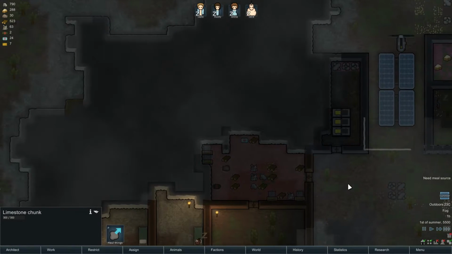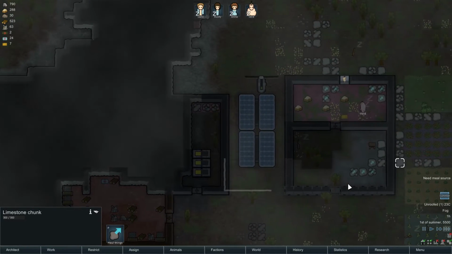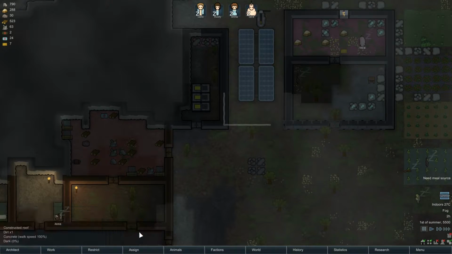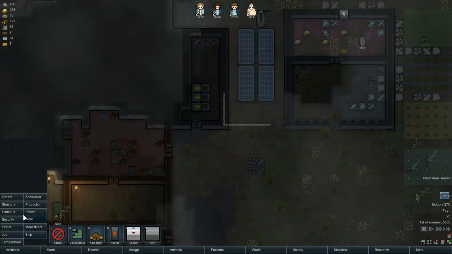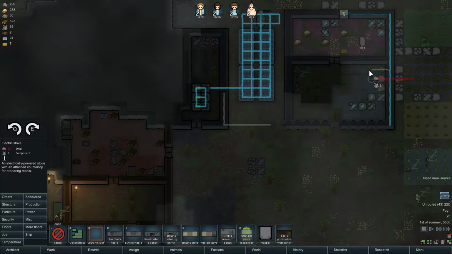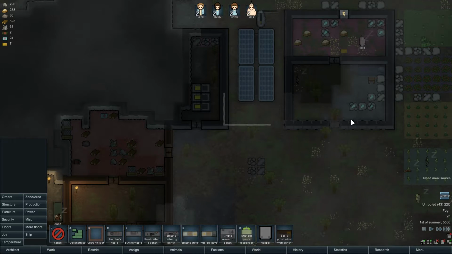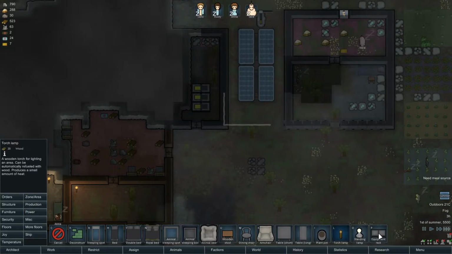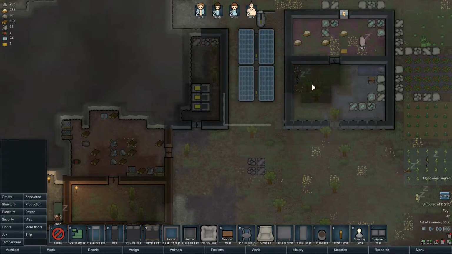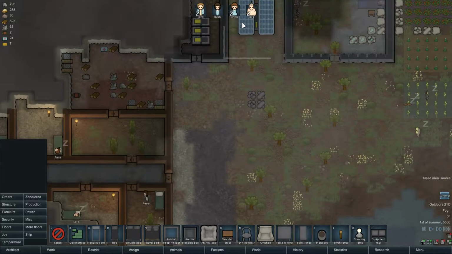Seems like we found some iron from somewhere. We have 30 iron stored in there right now. Maybe we could actually cancel that and build an electric stove. Here we go. And there, I hope, actually for a standing lamp. Oh, we need a roof before we do anything in there.